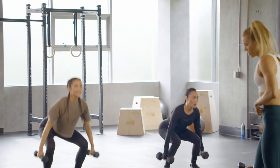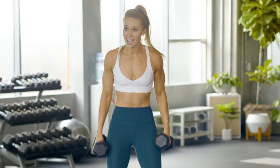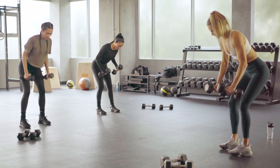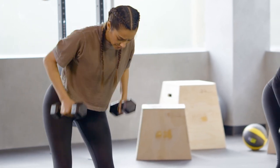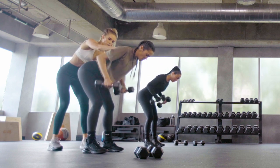We have dumbbell row in 3, 2, 1. Keep those dumbbells in your hand, and we're going right into it, no rest. Rowing towards your rib cage, there we go. Hinge the hips back. Give me a forward lean. Okay, good, here we go. I'm gonna pull your hips back, Shay, okay. Into a hinge, forward.